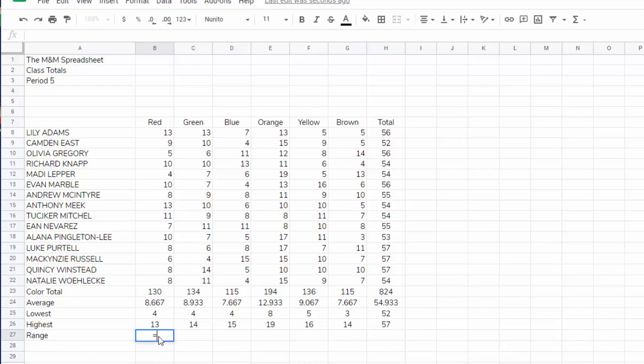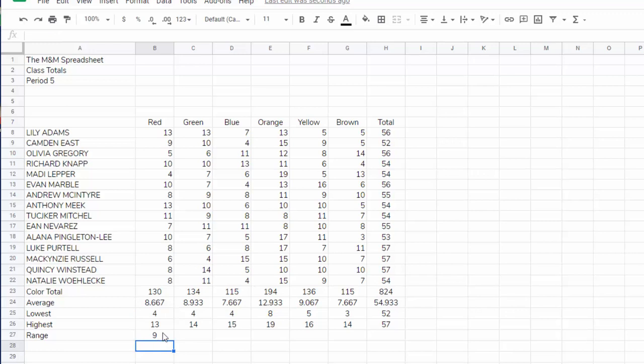So we can go equals, and we're going to take the biggest. Like let's just think about red right now. Let's take the biggest number. Well, that would be B26, right? It's that 13. So I'm going to say B26. I didn't even put parentheses around it. And I'm going to say subtract, and it would be B25 on this one. If I look at the chart, it's column B, row 25. That's where that 4 is. So it'd be B25. And I press enter.